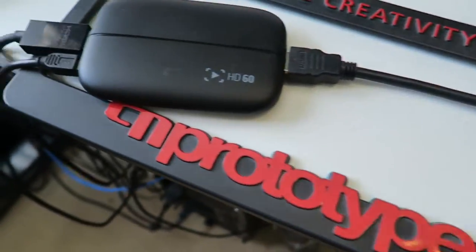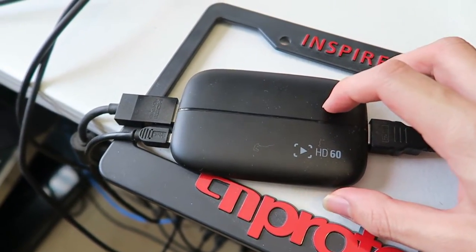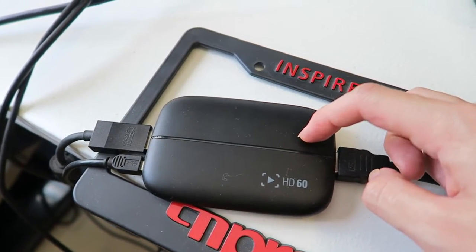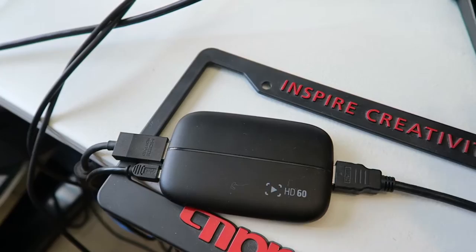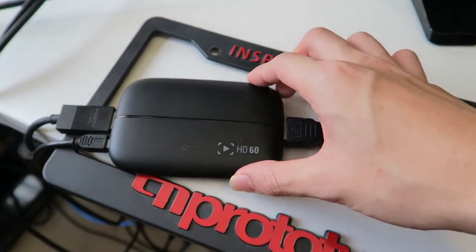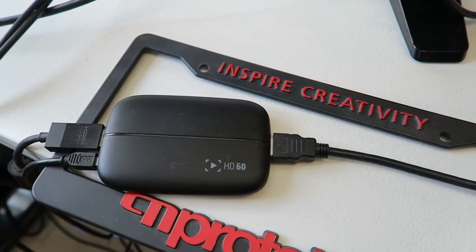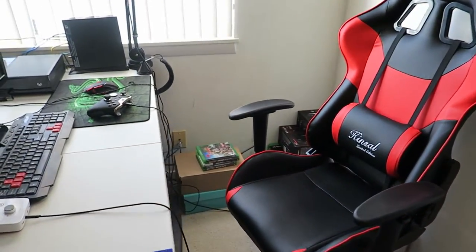As we move on, we have the Elgato HD60. This is what I use to make my YouTube videos as well as stream. Probably this is like the most popular. Everybody knows what the Elgato is, so I'm not going to get into it, but it's the most popular recording device for consoles and even PC on the market. All right, now that that's over with, we're going to head on into the setup.